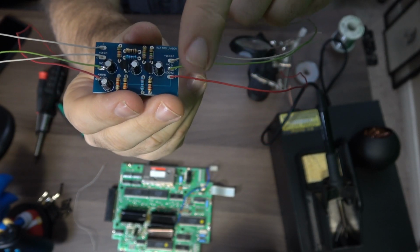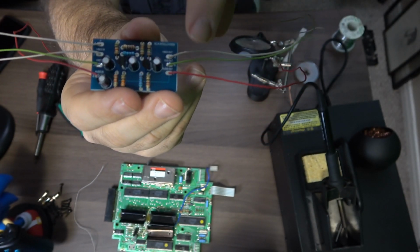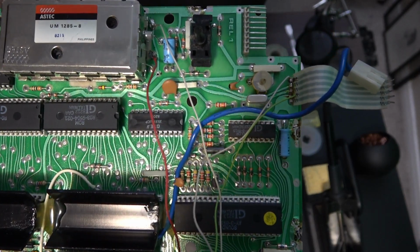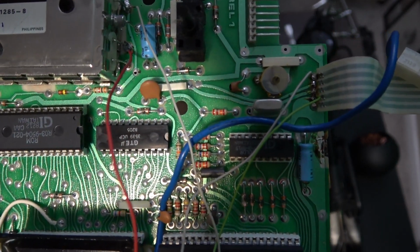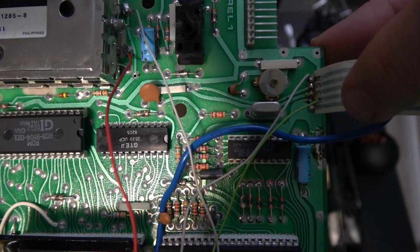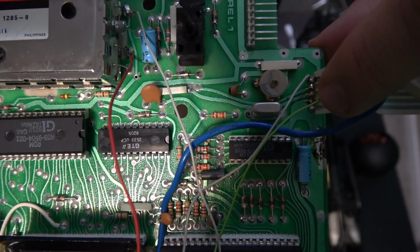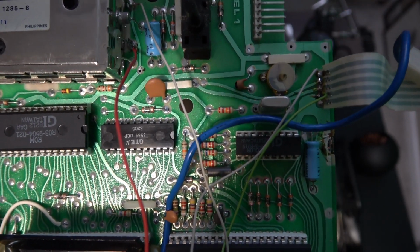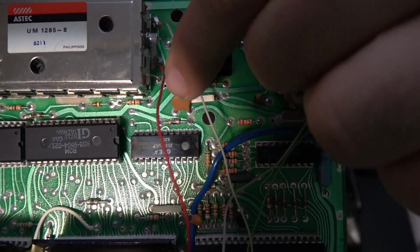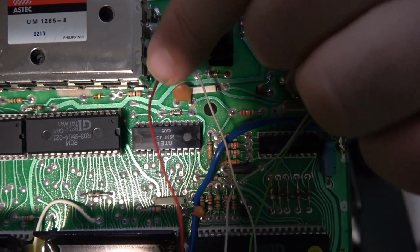And then you have your audio, ground, and video out. Not sure how well you can see this, but let me zoom in here and keep it focused. Pin 1 was your 5-volt. Count in 4 stripes, that was your pin 4. There's your ground. Over here is your AV out. And then here is your audio out.